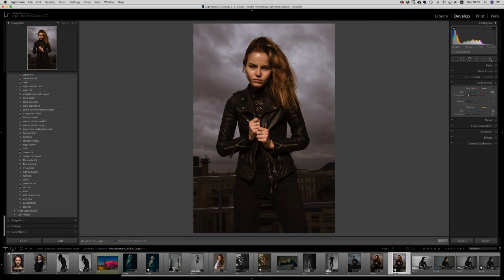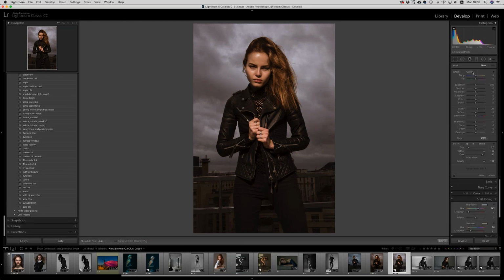I might add a little bit more dodge and burn, so I'll go back to exposure, new pin, add a little bit here. Oops, that's not minus that I want, it's actually plus. Give a little bit more shape. It's where the light is naturally falling, but I just want a little bit more.